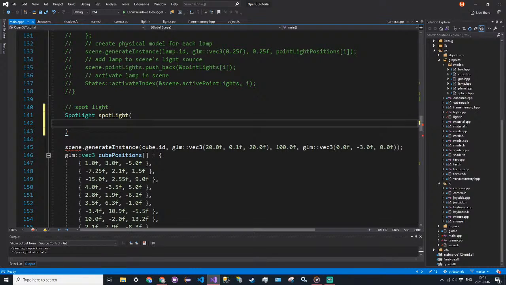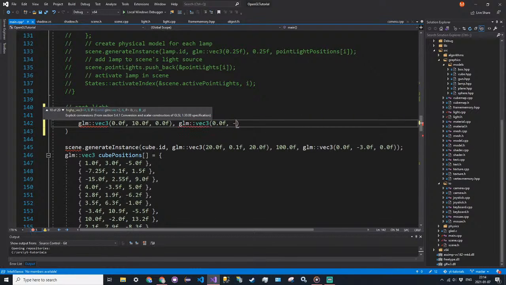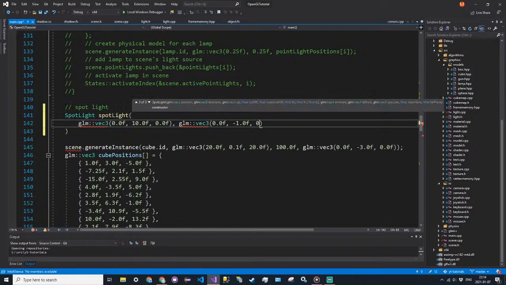So it'll have a position of glm::vec3 0 in the x direction, 10 in the y direction, and 0 in the z direction. The direction will be 0.0, negative 1.0, and 0.0, since we just want it to look down. And then the up vector can be anything perpendicular to the direction vector. I'm just going to choose positive 1 in the x direction, so glm::vec3 1.0, 0.0, and 0.0. This just makes it simpler.